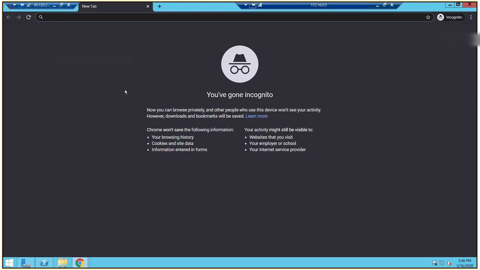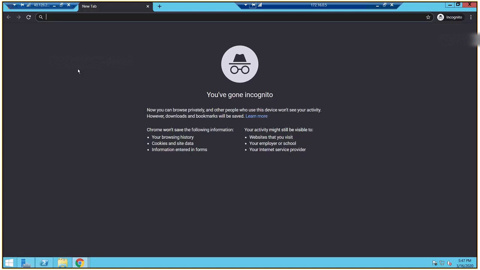I have two VMs, one with the private IP address and one with the public IP address. We'll first check what their IP addresses are for the outbound with the help of what's my IP address. We all know that on Google. Then we'll place this VM behind the public standard load balancer, and then we'll see how it goes. And finally, we'll create a NAT gateway and see how it changes. Okay, so this is what we planned.